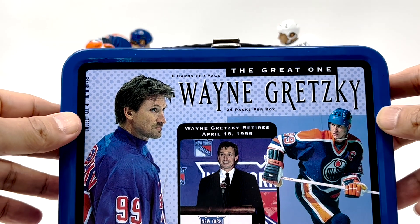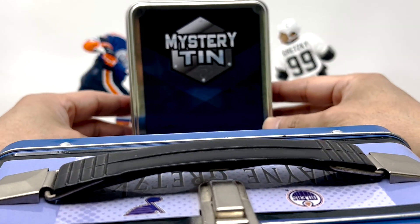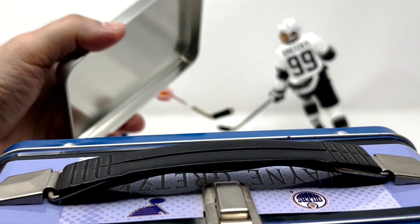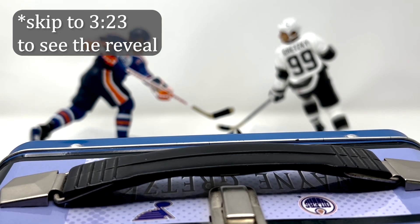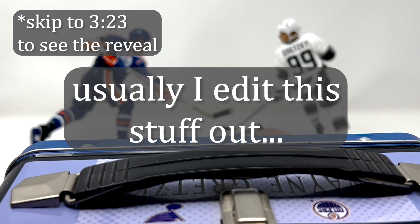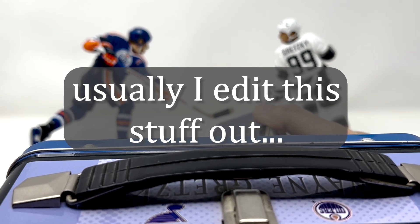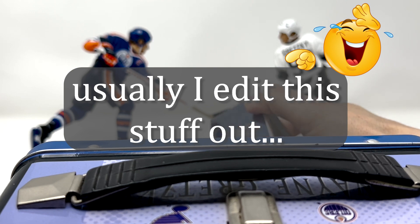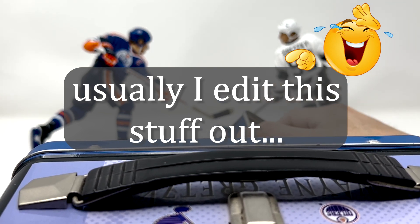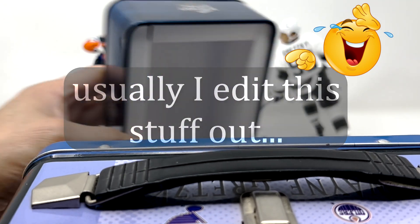Bringing in the old Gretzky lunch kit for a little bit of a decoy blocker. Let's see what's inside here. I'm going to take them out. I feel like there's some sort of a card in here. The way they had it last time was they had a Score on the bottom. I think that is the end of it.